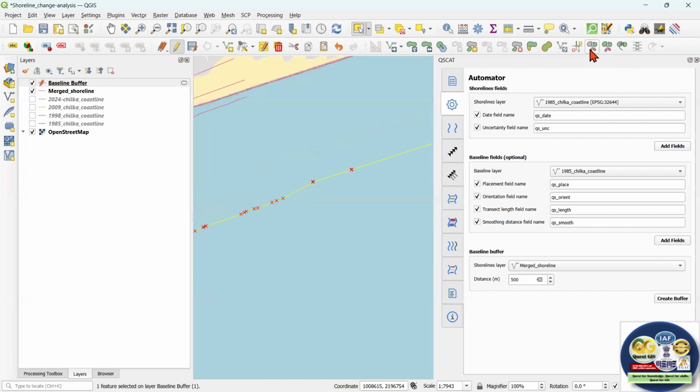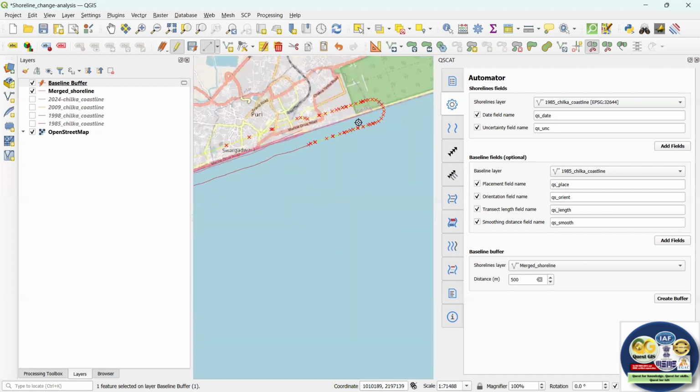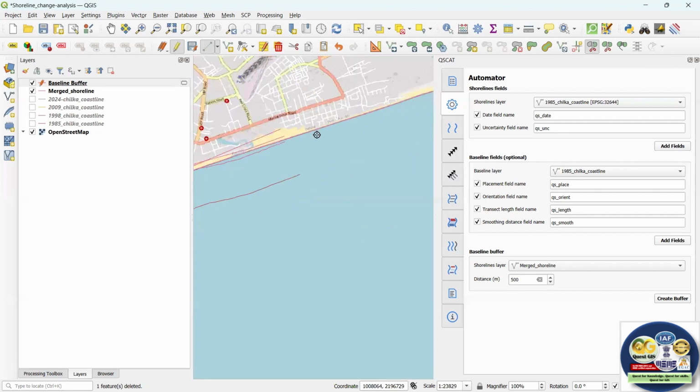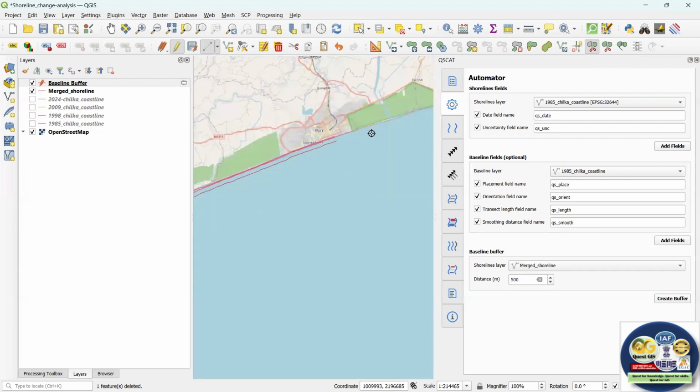Let's split it from this end. You go again to the split features option. Left click and just cross the line that you want to cut. Left click and then right click. You see it got split. Let's delete the selected part. Make sure the part you want to delete is selected, otherwise the one you desire will get deleted.